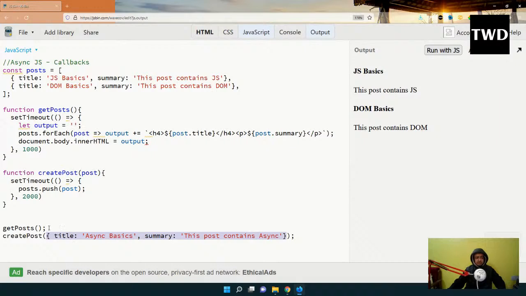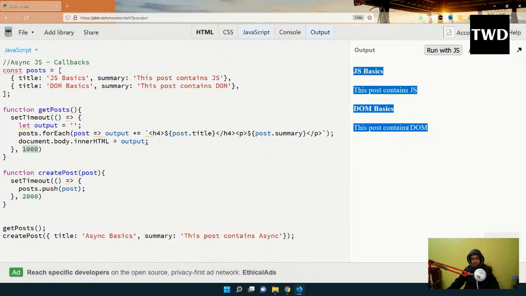Here, when we are doing this get post, the DOM is already painted. It is known as DOM is already painted because it is running after 1 second. After that 1 second, if I'm even inserting it, it will definitely be inserted, but my DOM is already done. This is known as painting the DOM. My DOM is already painted, so it will not show.